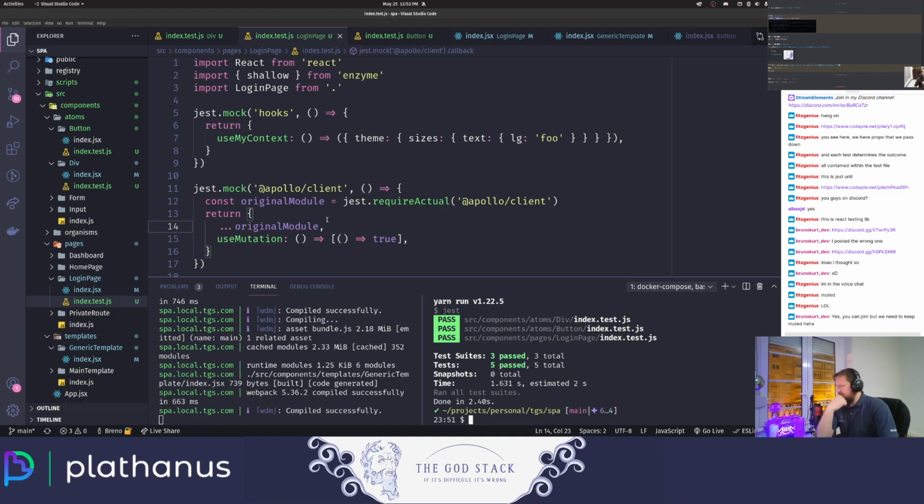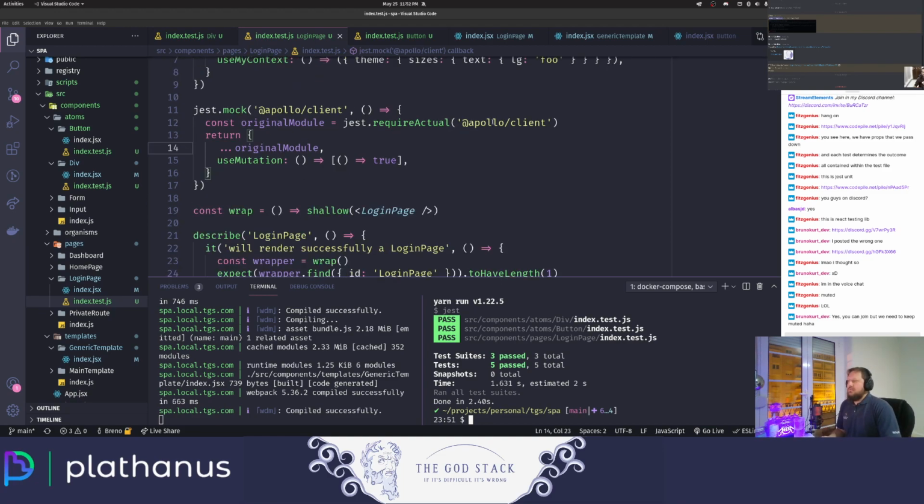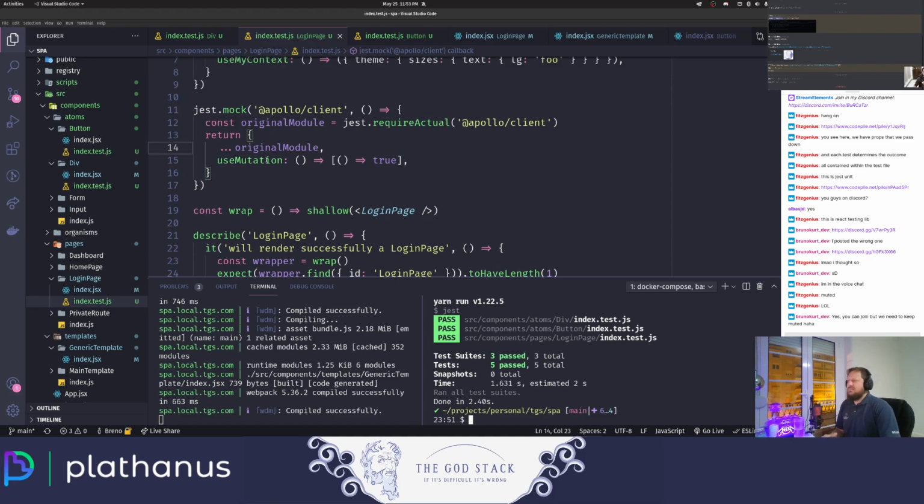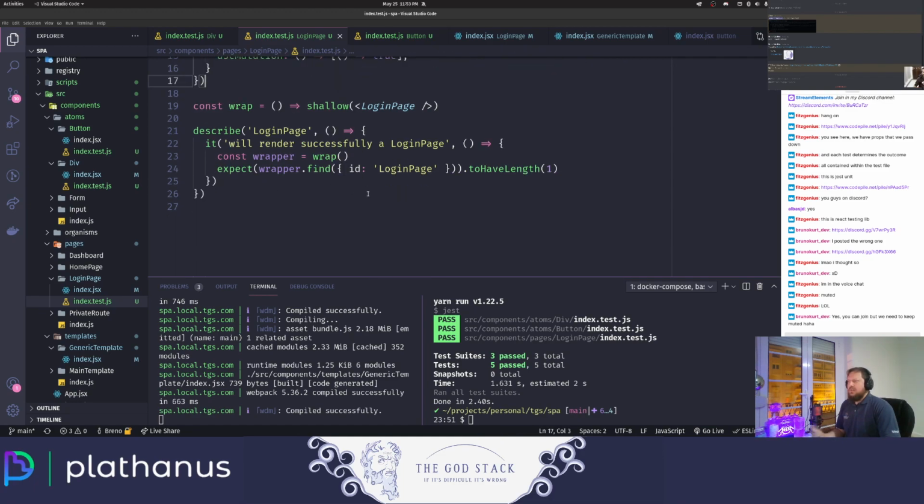But the only reason that I do that is because you get the original feeling of the library that you're using, and if there is any dependency, for example, a function that will be rendered using anything from this library inside of that module, it will be there.